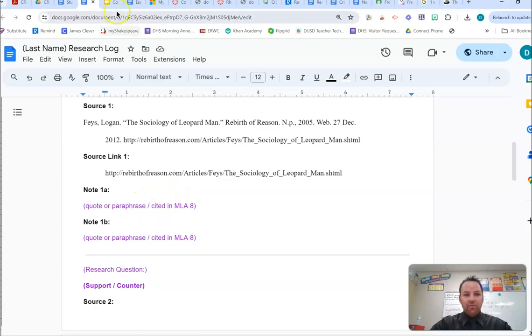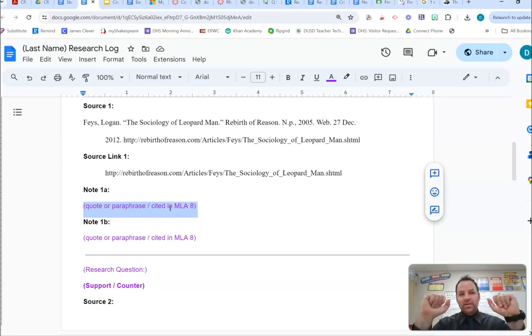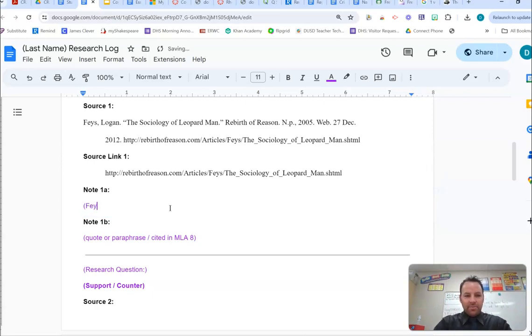Now, what's a note? From the particular article, it's a quote, like a sentence that you like. It's a graph or chart or even an image. For example, if you wanted to do an image of Logan Fay's, the actual leopard man, he's quite stunning in appearance. That would be great. Okay, and then when you do your quoting or you do your charts, make sure it's cited in MLA 8, you know, the parentheses you usually do, author's last name, and if it's from the internet, you put web. So in this case, it would be something like, and this is going to be necessary, web, and the period goes all the way after.